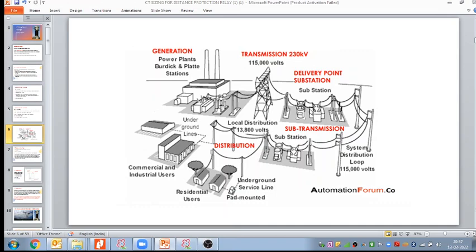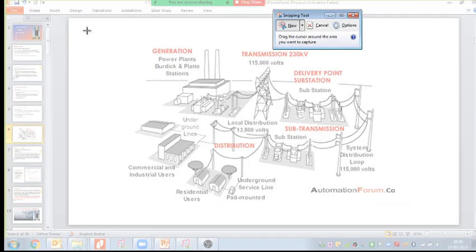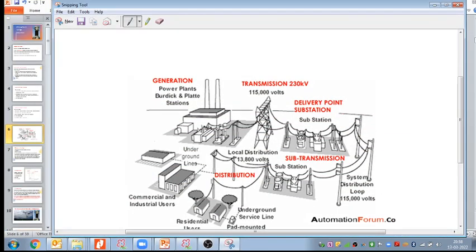Depends. If you are protecting a unit, let us start from the distribution and reach to the generation. Even in distribution, if you are protecting, say, a transformer or a cable, you use PX class for that particular equipment. But if it is overcurrent and earth fault, you can use 5P10, that kind of class. Yeah, 5P10 or 5P20 we can take. Okay, exactly. Let us take the snip and specify the class here.